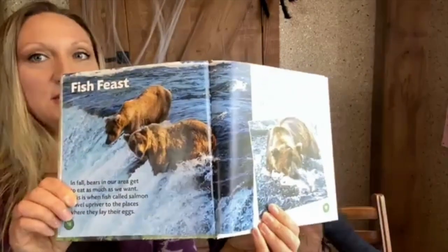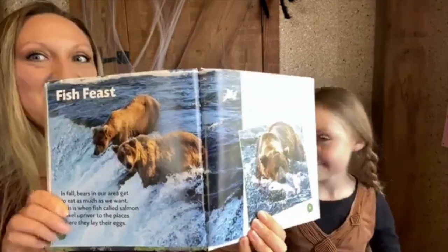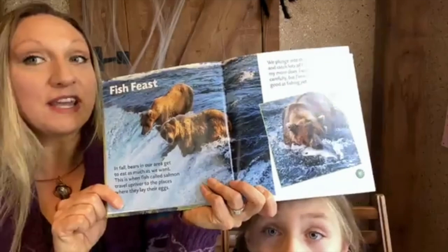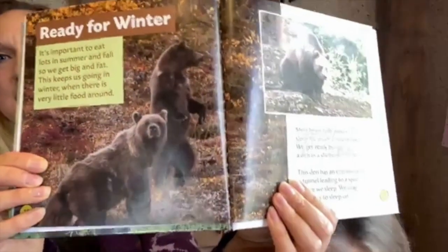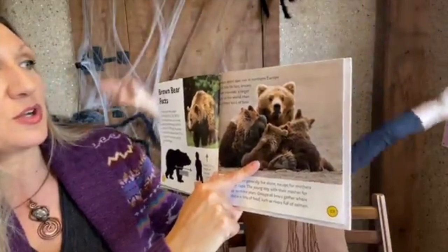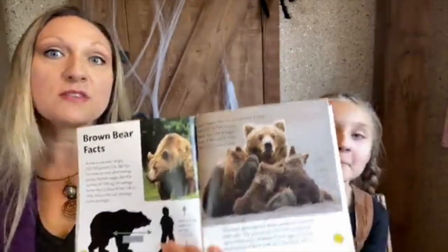In the fall, that's their big time to eat — the salmon are really available then. People who like bear watching in Alaska go in the fall because that's when salmon travel up the river, which is the bears' favorite food. They eat lots of salmon in the fall to gain a lot of weight because they hibernate in winter. They eat lots and lots of food to be able to hibernate all winter long. The average brown bear is about six feet long. They also live in northern Europe and Asia — in fact, they live in more parts of the world than any other bear. They're also good climbers, thanks to their long eight-inch claws.